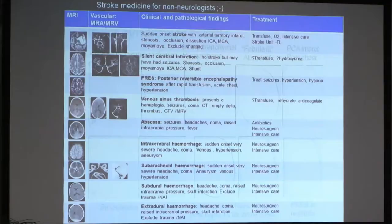So I've seen a lot of attempts to teach me red cell hematology. This is an attempt to teach hematologists what you might think about if you're looking at a child with neurological complications. Commercial break, if anyone wants this, please email me and I will be very happy to send the slide. Actually, you can have all of my slides if you want them. But this is just an attempt for you to be asking your neurologist, your neuroradiologist, what this might be, because you can and you should be transfusing and getting oxygen and so on and so forth, but actually you should be finding out what's wrong with your patient.